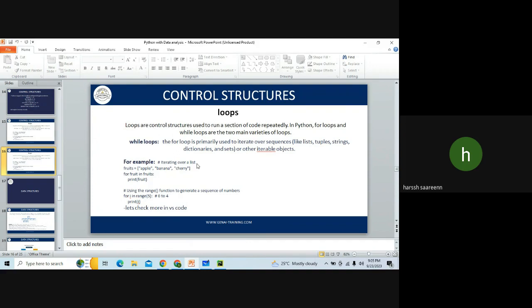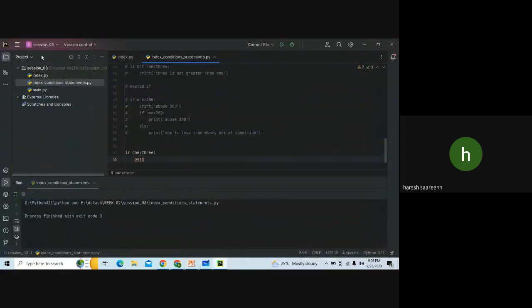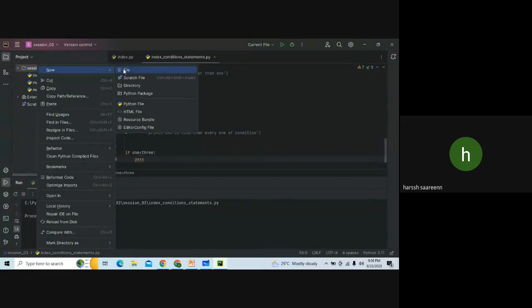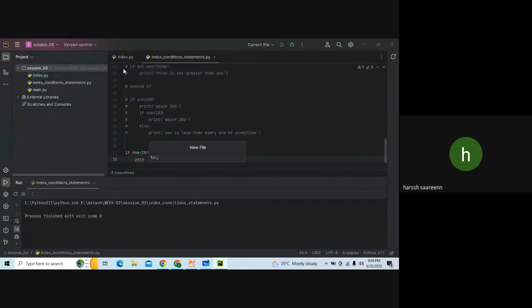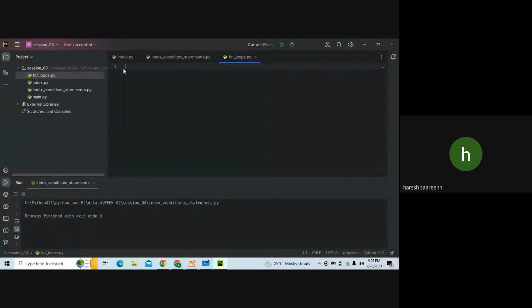So I am moving ahead in loops here. Coming up with the example of loops. Here, new file, for loops.py. Here I am going to give some kind of names, just like cars. The example is BMW, Porsche, and Mercedes. If there are any name errors, please check them out and ignore them.